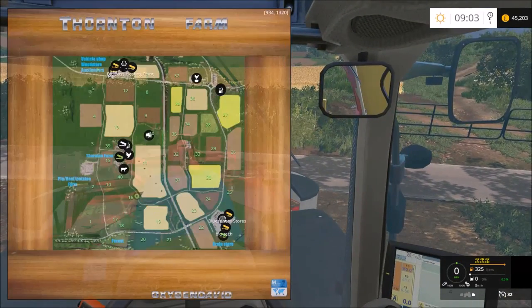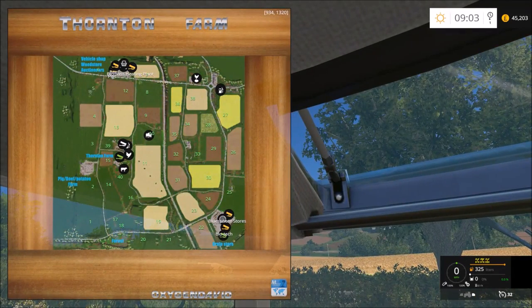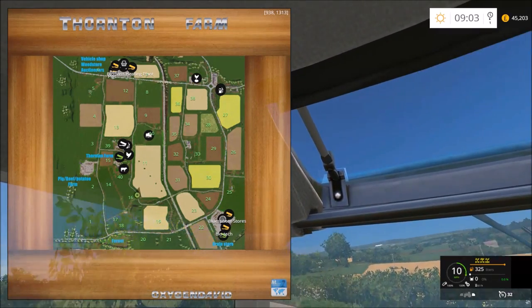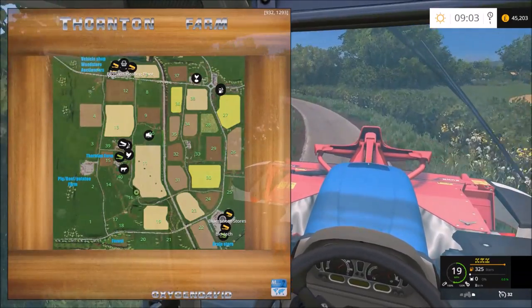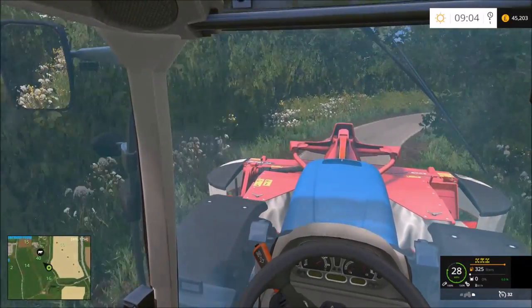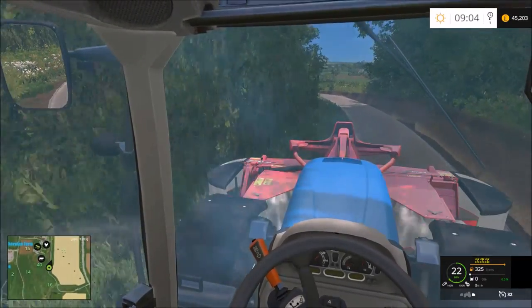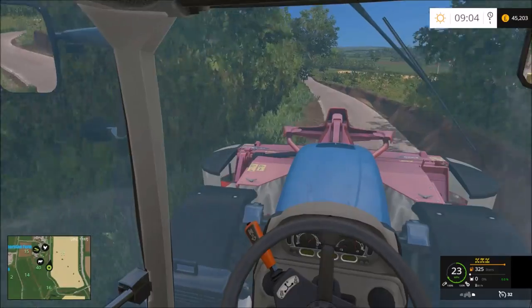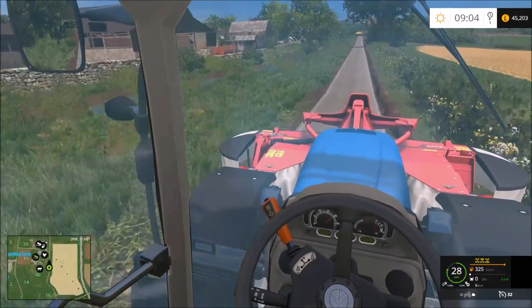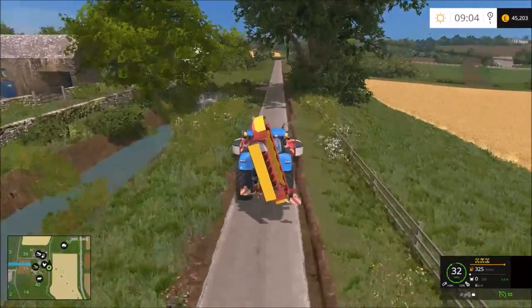Right, I still can't see Stonehenge on the map anywhere. I think I know where it is hopefully - turn left up out of here and then go all the way up this road. This road's a bit of a pain as well - I must have spent about an hour getting all the equipment moved down, because there are certain places on this map where you can't easily turn left with a massive trailer.